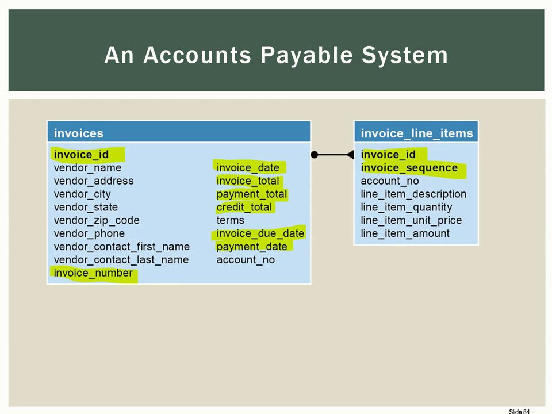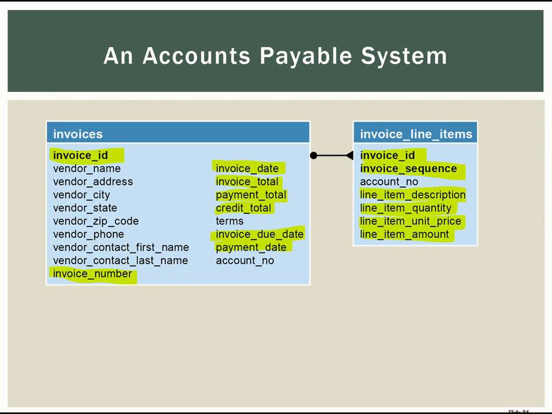How about the line items table? Well, certainly all these line items belong there. An invoice ID and a sequence number will define a line item of an invoice, and they'll have a description, a quantity, a unit price, and an item amount. So this will give us some of the obvious fields that we think directly depend on their primary keys.